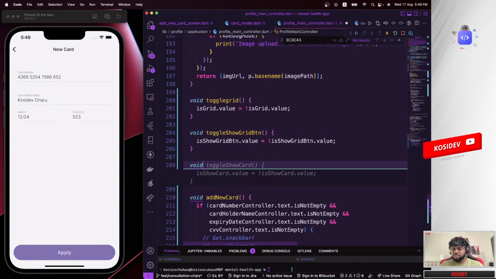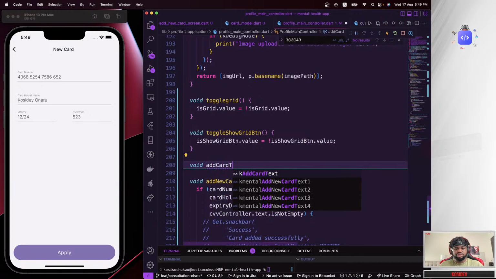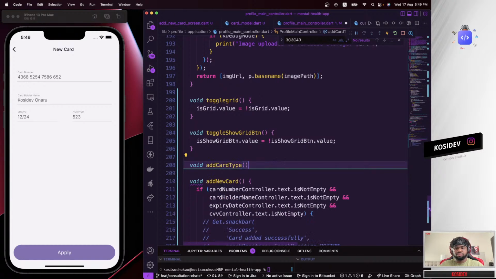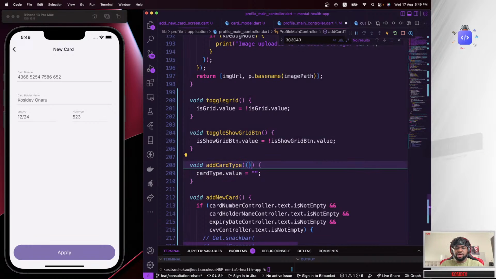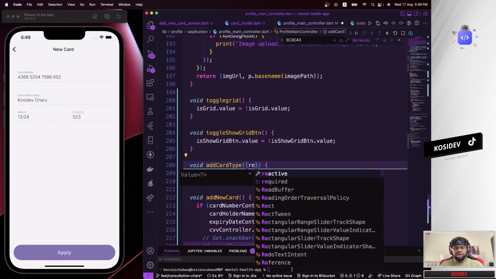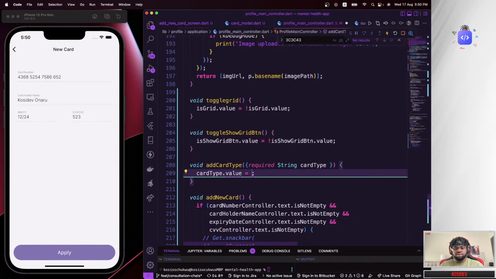So void addCardType, and that's basically going to say cardType is equal to whatever we are going to add as the card type. So it's going to be required, not reactive, just required cardType, and that's basically going to be equal to cardType.